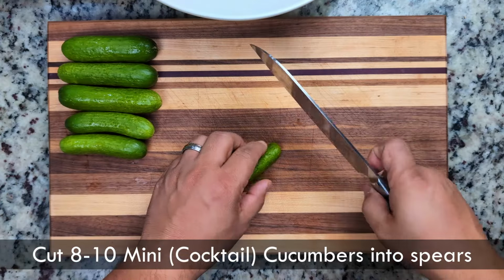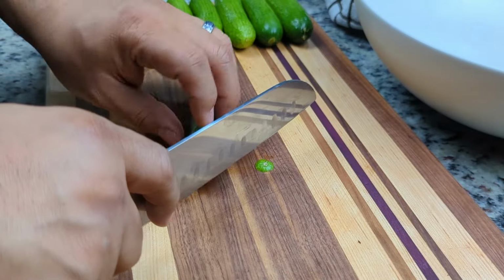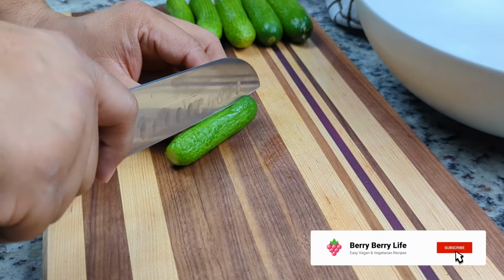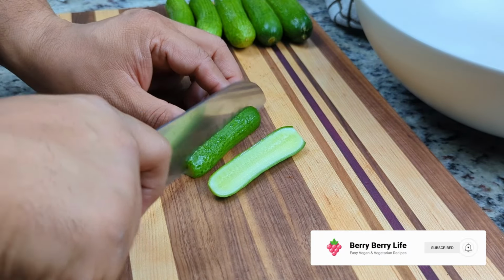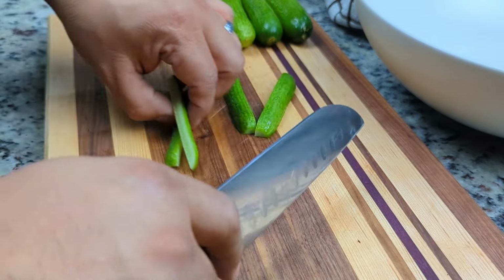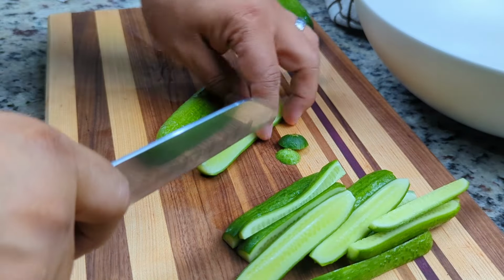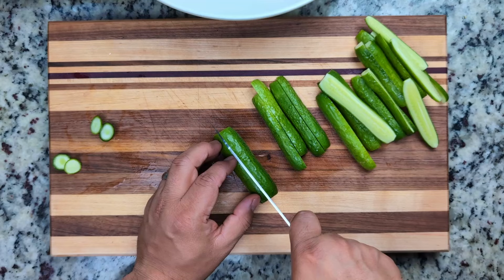With the cooking aside, we'll begin assembling the salad, starting with the cucumbers. Here we're going to use mini or cocktail cucumbers. These are great because they're bite-sized, have really small seeds, and the skin isn't as thick. In larger cucumbers, the thicker skin adds a bitterness we want to avoid.